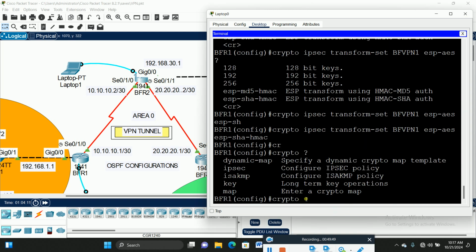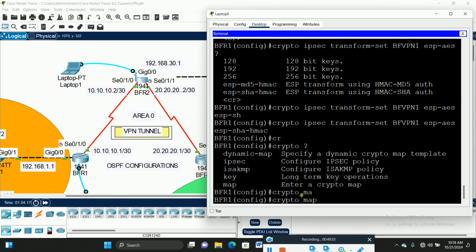So make sure that you type map, then BF VPN 1. Don't forget the word that you type.